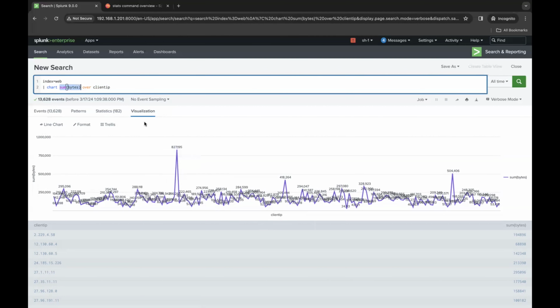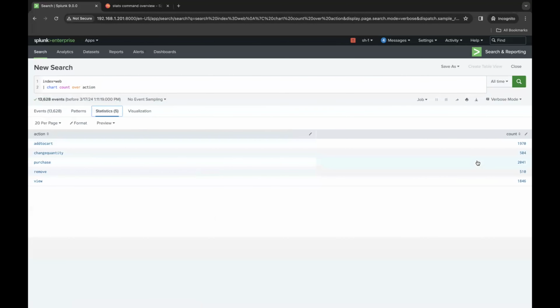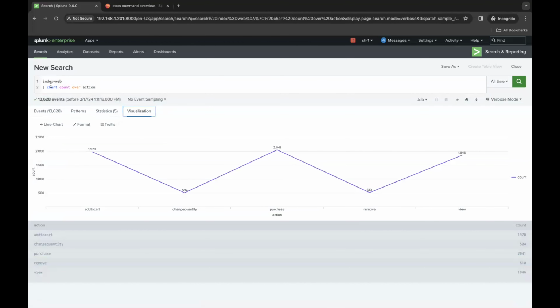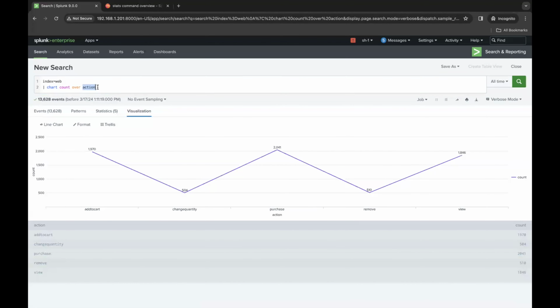And we can also use other ways as well, like what if I want to have count over action. So you see, now we can have our total, we can have our actions, and the total count is the same thing that we use for the stats command. We can also use it with the chart command. But in the stats command, it was just going to show us the number, and here it's going to show us any field that comes after our clause on this side. So this is how the chart command works.